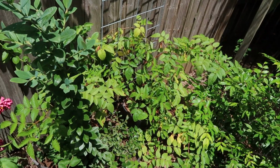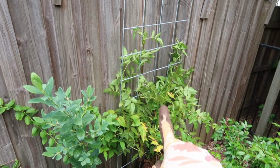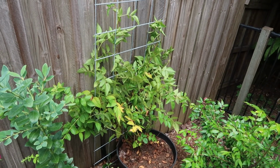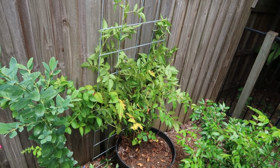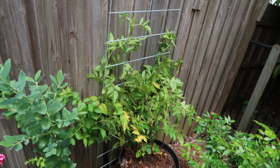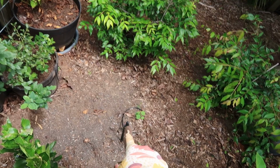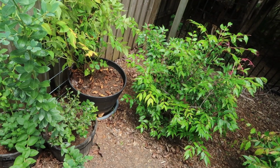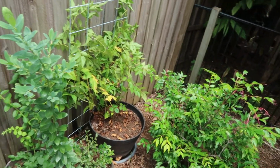I'll come back and show you what this looks like once I've managed to thread it all the way up. Raspberry has been wound up through. The leaves were a little bit funny when you do something like that. They always turn the wrong way, but once it has a chance to settle in, I give it a good drink of water, and probably in the next 2 days, the leaves will all right themselves and it'll get used to being up on this structure. But hopefully having this clear means that the water that comes out of this irrigation point will be able to actually get in here. Previously, when the leaves were all down, the water was just bouncing off the leaves and it wasn't getting properly watered. So that is done.